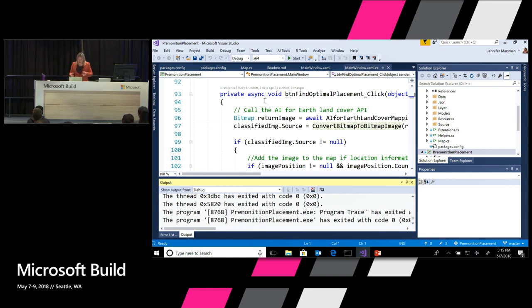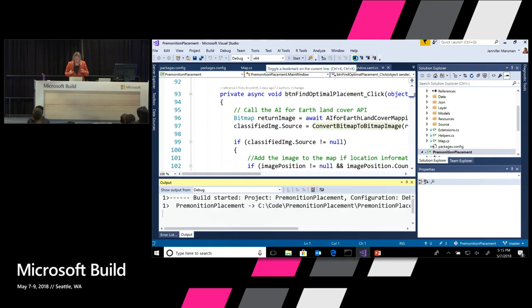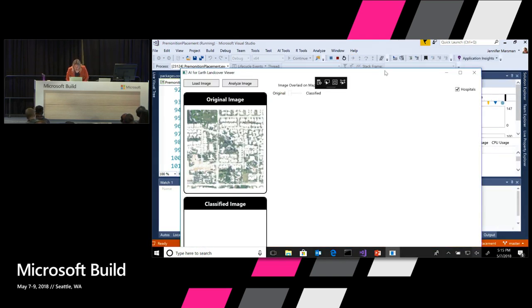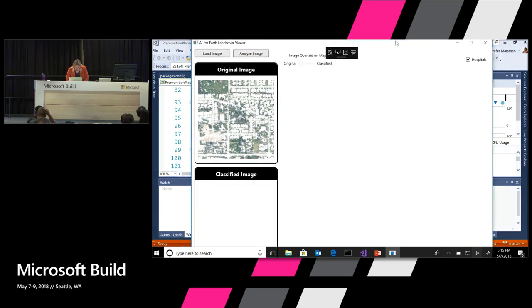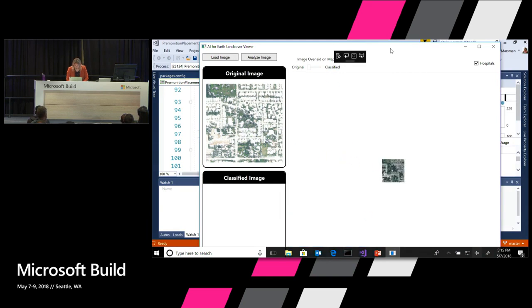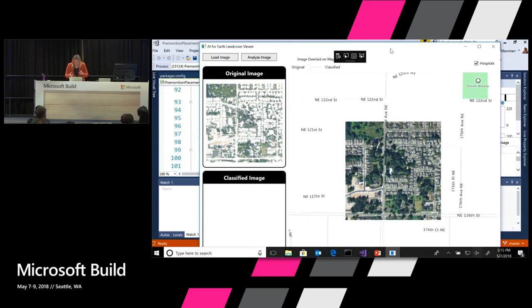Okay, so basically what we're going to do here is I have a demo of some code. We're going to take one of those images and run it through our classification algorithm and figure out, in this image, where the tree areas are, where the water areas are, and then we'll use that to place a trap in an optimal location.